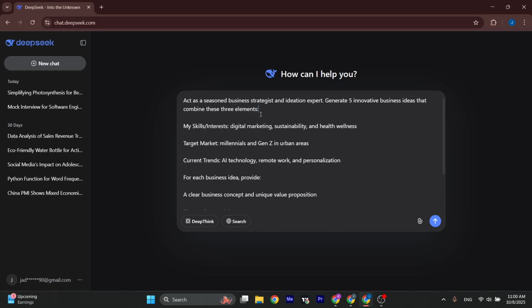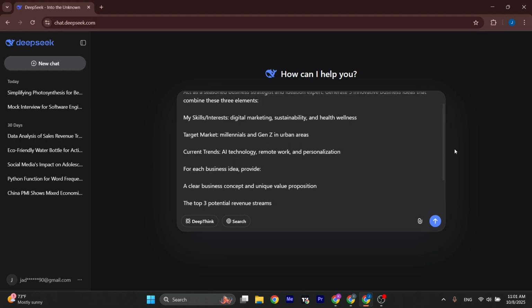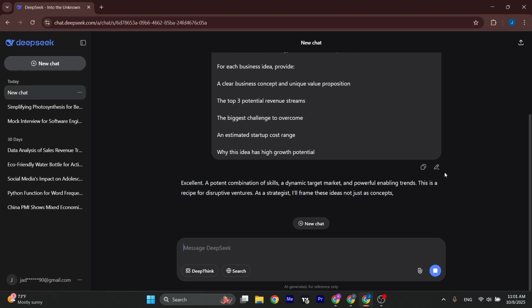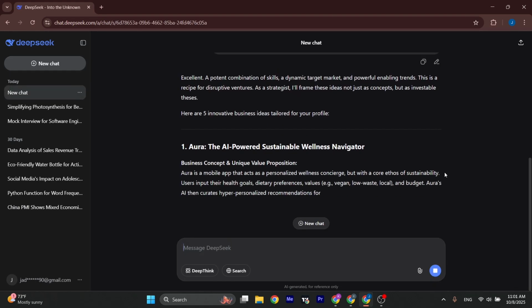So by dividing your prompts into different sections and asking it what you exactly need, you're going to get a defined answer. As long as you follow these prompt rules, you can use DeepSeek to generate ideas and answers that exactly match up. So make sure you add in a similar prompt to this, and it will give you different business ideas based upon the prompt that you've added in.